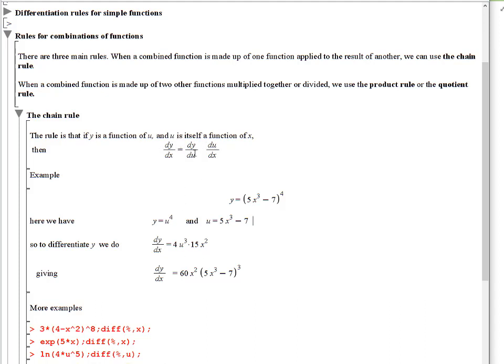So first we differentiate dy/du, that's this part, so we have 4u³. Then we differentiate u with respect to x, du/dx, that's differentiate this one, so we have 15x², which is a constant. So multiply those together, the dot means multiplying. This gives you dy/dx. So now we have finished differentiating, but we have not quite finished the problem because we don't want to have u there. There is no u in the original question, we're not interested in u.